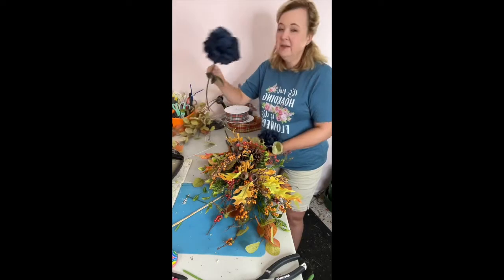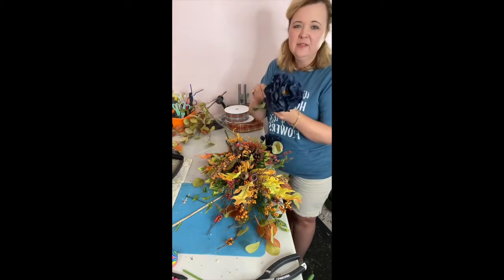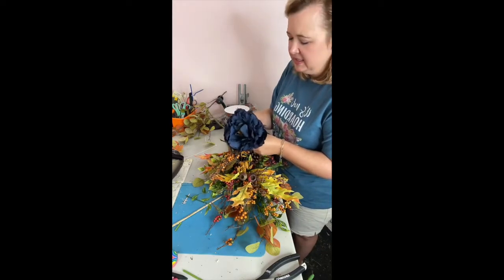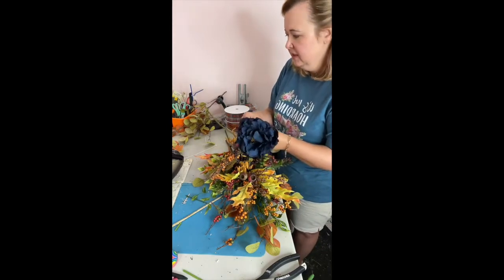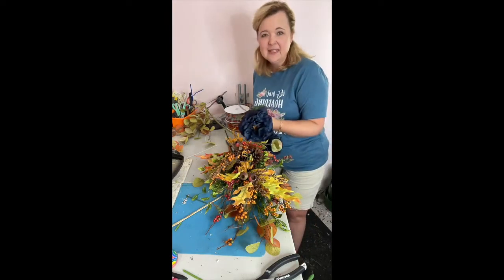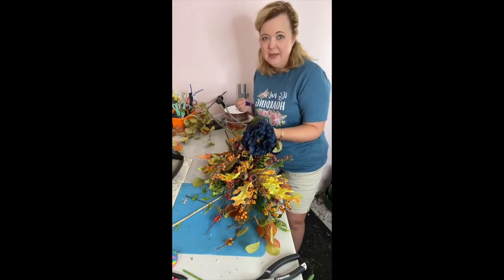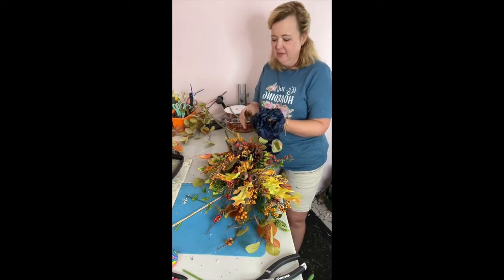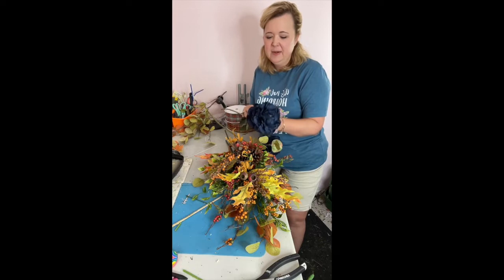Okay, one sticker. I'm gonna add both of these, so let's take this one off. It is really pretty, isn't it? I got inspired to do this. I was watching another wreath maker make something similar, and I thought, wait a minute, I can totally pull that together. So here I am, upstairs, being inspired.